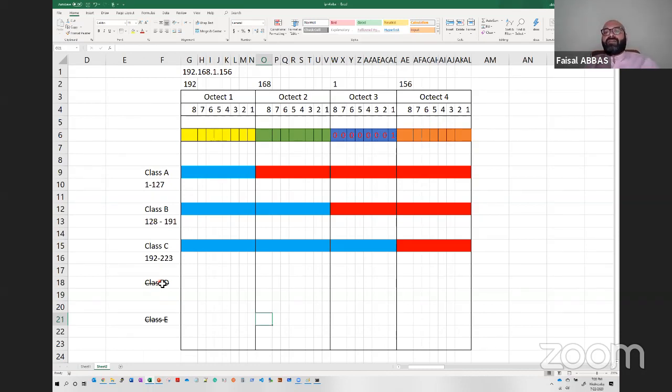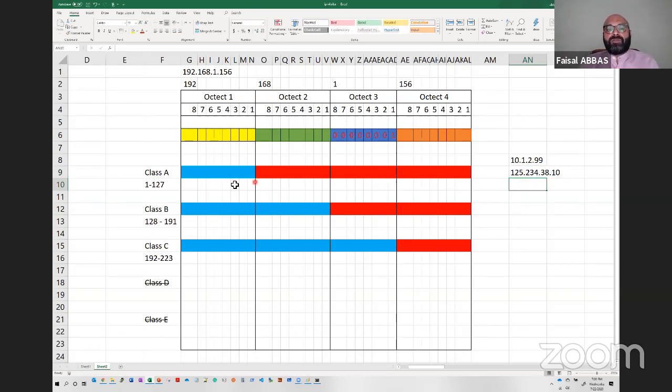So let's say I have an IP address, for example, 10.1.2.99. This falls under Class A because the first octet is 10, and 10 falls between 1 and 127. Or let's say I have an IP address of 124.234.38.10. I'm just making it up.